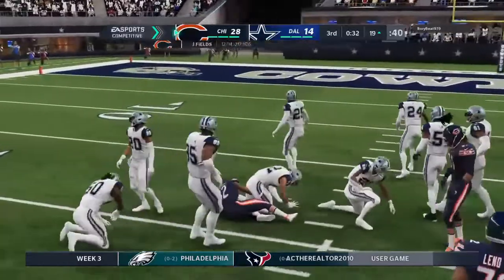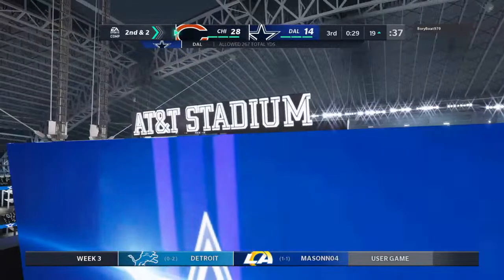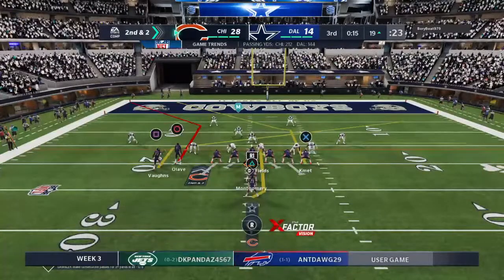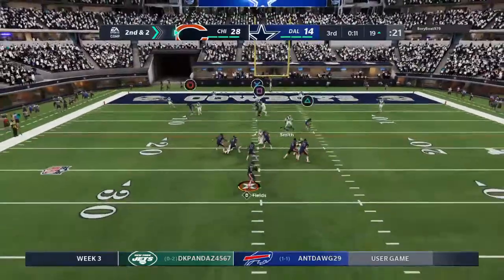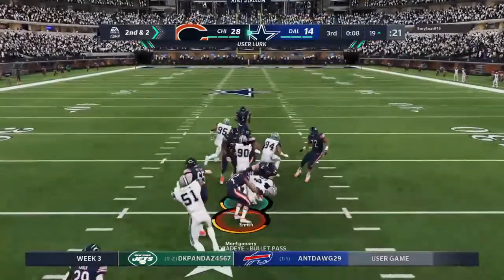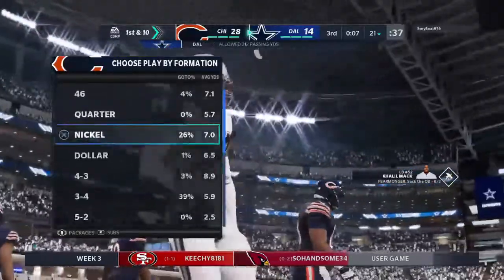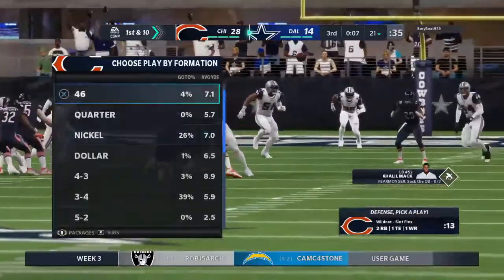He'll get this underneath to Montgomery. The pass. Give him 8 on the play, and it'll be a 2nd down. And we see another pitch and catch there to the running back. This position just continues to evolve. They become just as critical to the passing attack as a lot of receivers, tight ends, because their ability to make people miss in the open field can really help. Into heavy traffic, and it's intercepted. Picked off by the linebacker, Jalen Smith. And his guys are going to take over at the 21-yard line. The Cowboys take over 1st and 10 at their own 21-yard line.